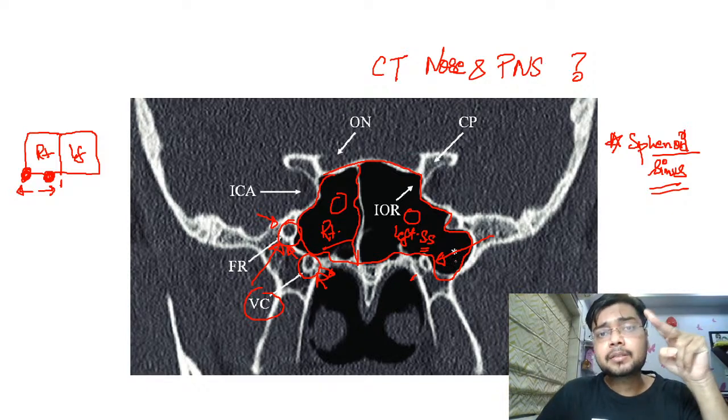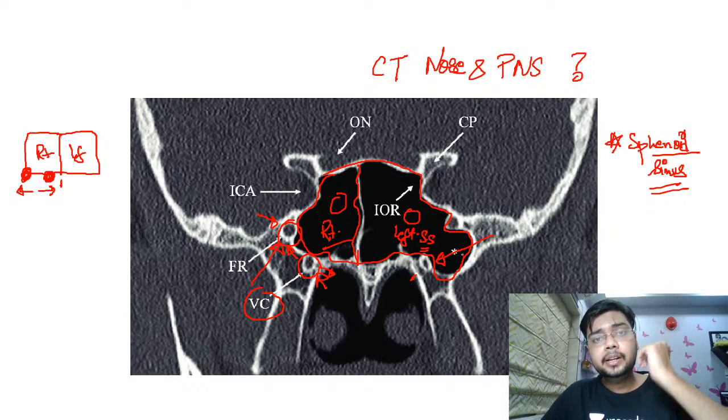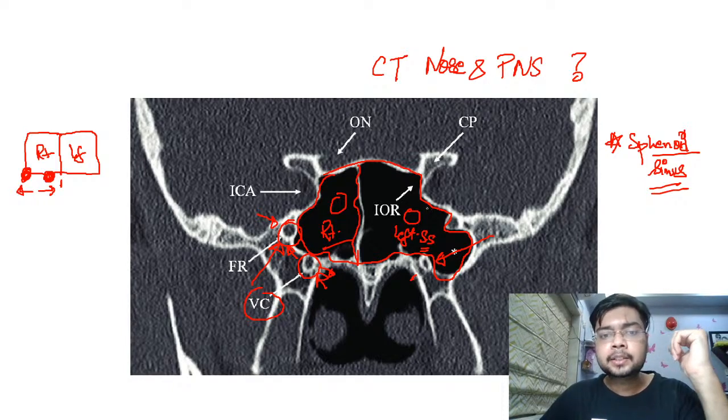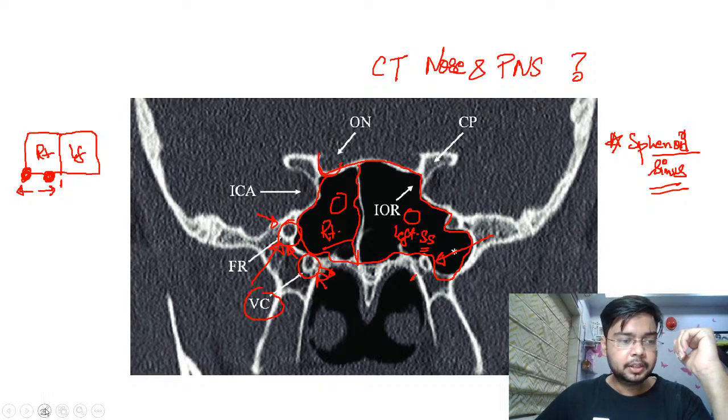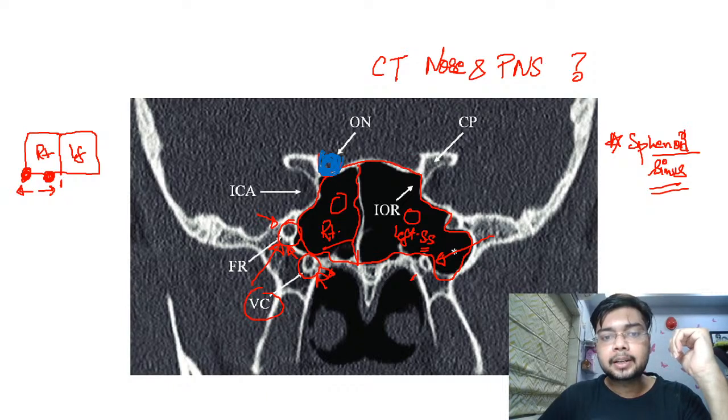Now two more vital structures are there in the sphenoid sinus. When we enter with the endoscope into the sphenoid sinus, we can see one bulge here, which is, if I change the color, you can see one bulge here which is for the optic nerve. So this part is carrying the optic nerve, and this bulge is due to the optic nerve superolaterally, and this bulge that you can see here is the bulge due to the internal carotid artery, right? So this is your internal carotid artery territory, and this is your optic nerve.